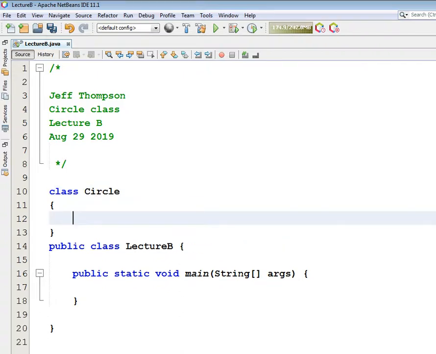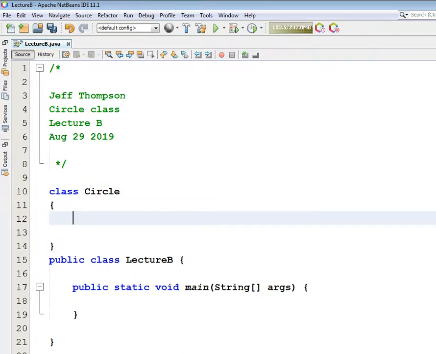So this is my circle class, and if you remember, my UML specified that it was going to have an X and a Y and a radius value. Now I could just do this: double x, comma, y, comma, radius. But if I wanted the ability to add comments to each variable, I would list them separately. I would put double x, semicolon, and explain what x is, x position, right? Just to be terse and succinct on the screen. I think I am going to leave it like that. Again, I'm not doing what I would consider professional programming because I really should be documenting. I should be adding comments to every single variable I create.